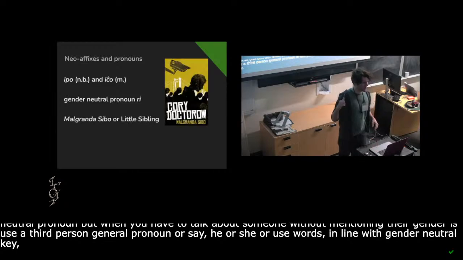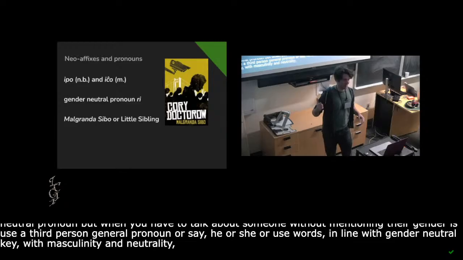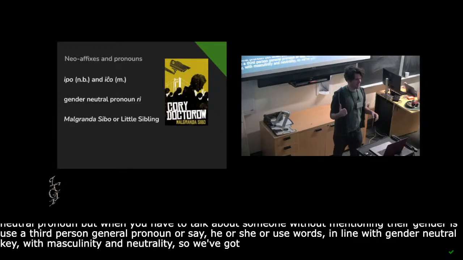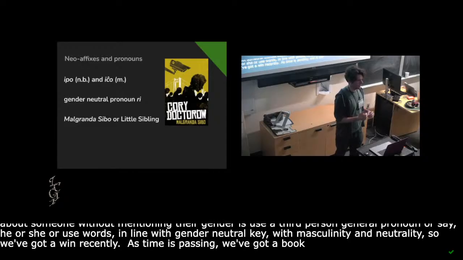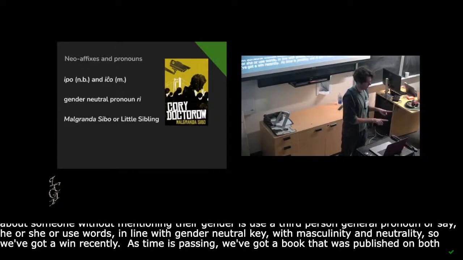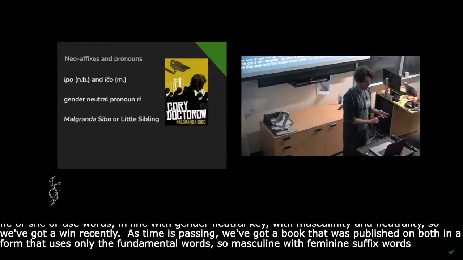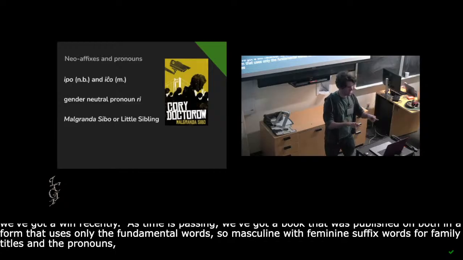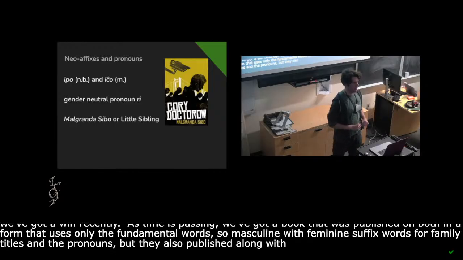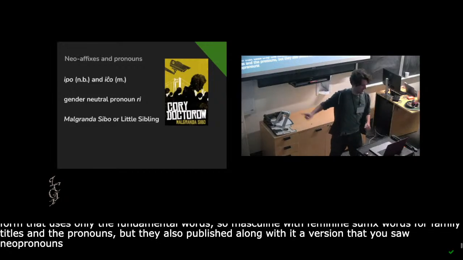So we've got a win. Recently, actually not that recently now, I guess time is passing, we've got a book that was published both in a form that uses only the fundamental words, so those masculine roots with the feminine suffix words for family, titles, and the pronouns. But then they also published, along with it, a version that uses all neologisms, neoaffixes, and neopronouns. And I've got a copy of that. I probably should have brought it, but I've got a copy of that book.